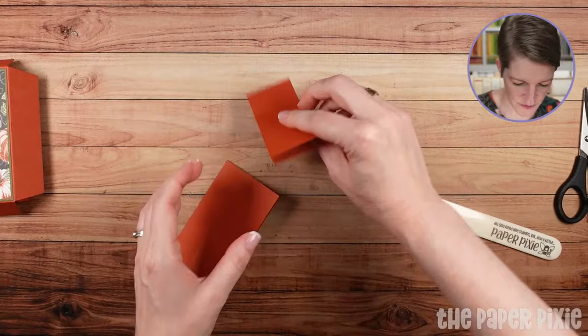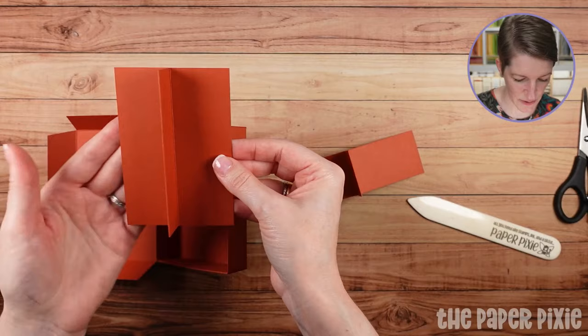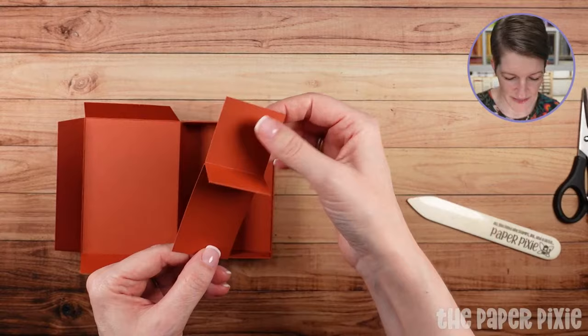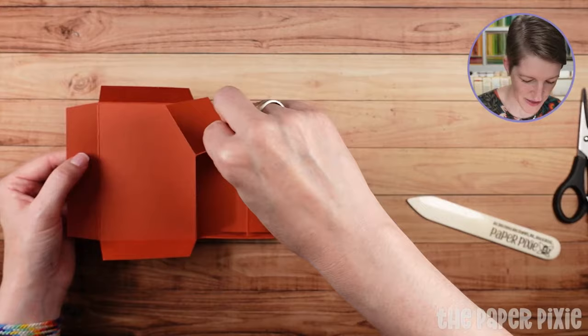Okay, so this is how I layer these in the box. I'm going to take the narrower side. It's just narrower by a little bit and put it along the left. But the great thing about these compartments is you can kind of pick and choose which direction you put them in. So that's just going to lay right there in the bottom. Again, I don't need to adhere it, but you absolutely could. And then we've got this piece that's just going to lay right here on the right side. Now I could flip this if I wanted the hand cream to be on the right and etc. I could also flip this, whatever orientation you would like there.